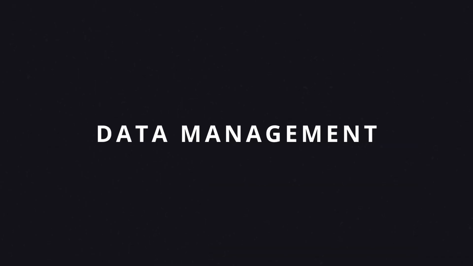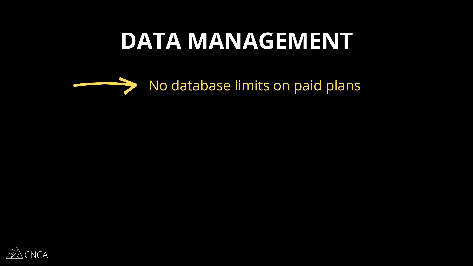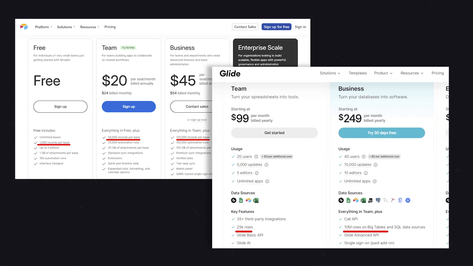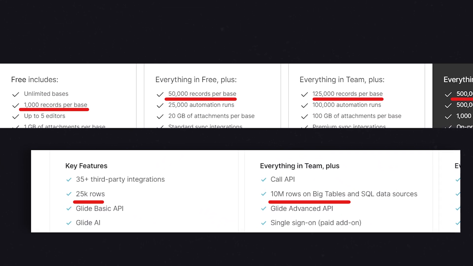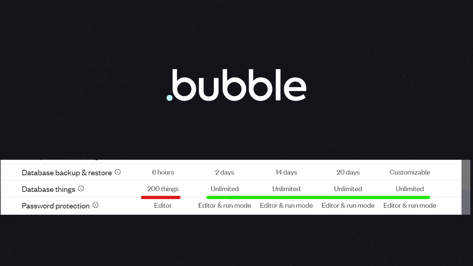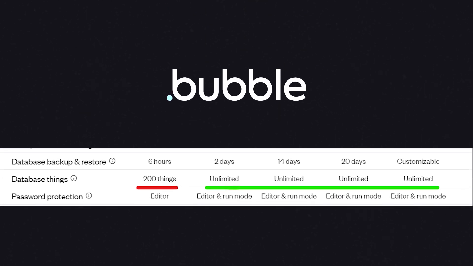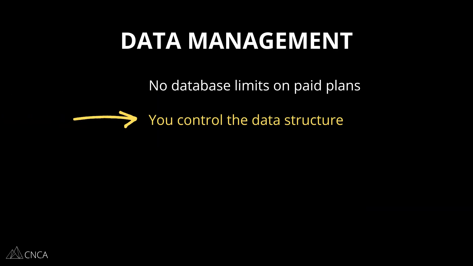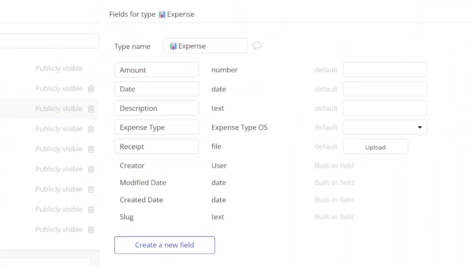Let's talk data management. This is actually one of Bubble's core components because most Bubble apps are data-driven. They're very dependent on custom structures behind the scenes and dependent on a platform that can support heavy operations. First, you don't have any limits to the number of records you can add to your app's database once you are on a paid plan. So unlike other systems like Airtable or Glide, once you're on a paid plan, you can create as many entries as you'd like. There is a 200 record limit on the free plan, but that should be plenty to get to know the platform and work with a handful of test records. You also have complete control over the structure of your database — the different tables, the fields, and the relationships between your records. You're not boxed into any kind of template whatsoever.